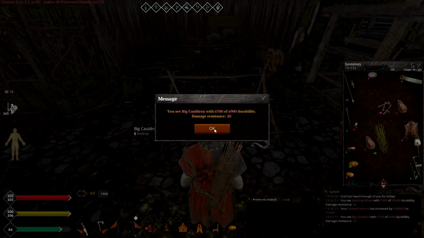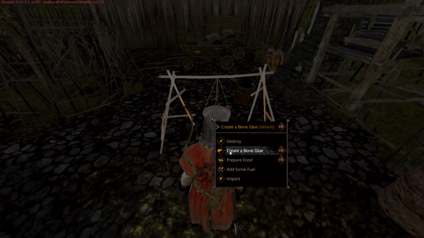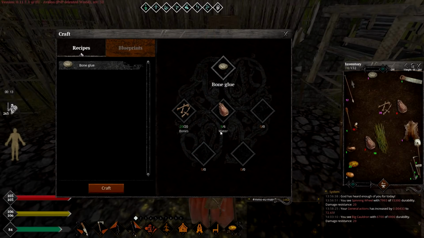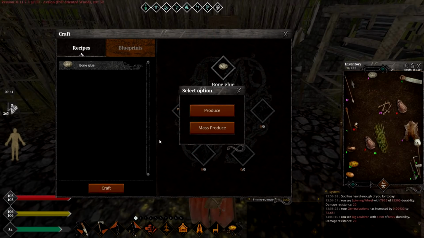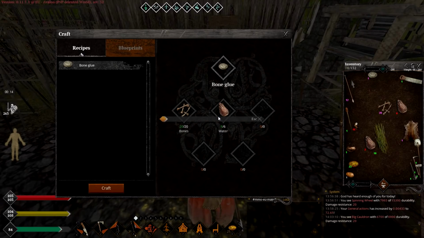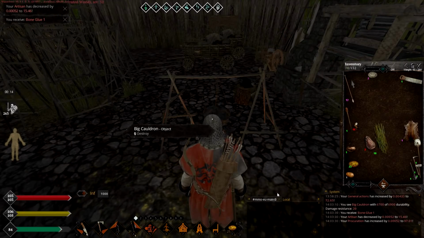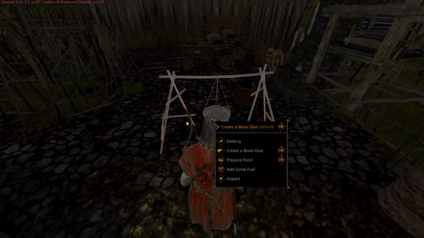See how much durability this one has? As you can see, here's the option of making bone glue. You need 20 bones and 6 water to make one bone glue. It's insane. Okay, let us see how much food quality I have. See, this is how much procuration I get. You basically get pretty much the same amount of experience doing almost everything.